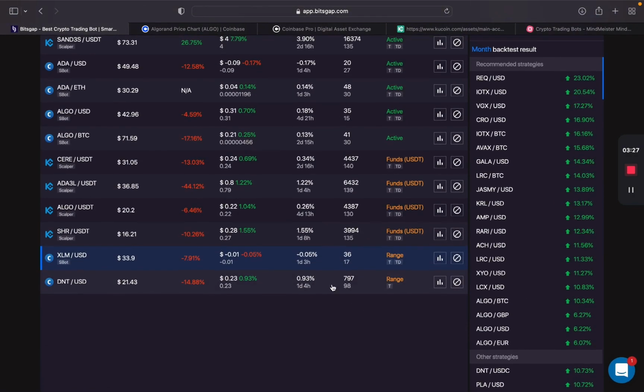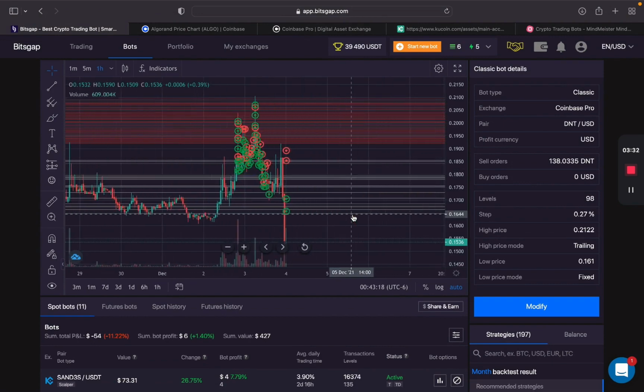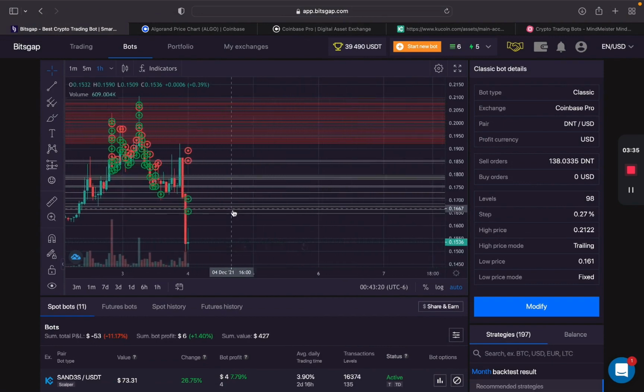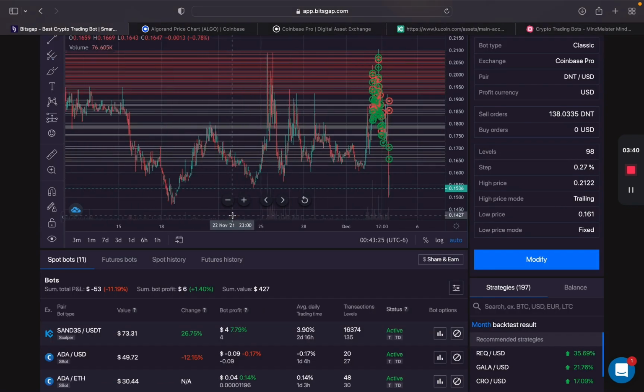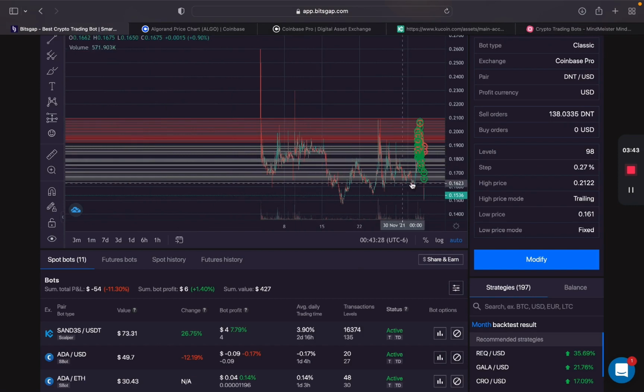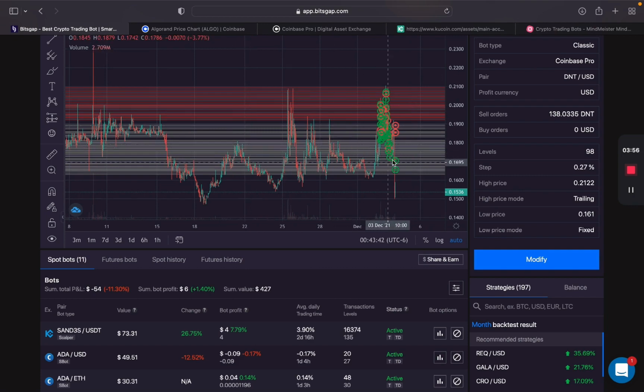So let's look at one of the other ones that's out of range, and it's pretty much the same thing. You see it's below where my last buy was. It's below my stop trailing point. And once we zoom out, this one I brought up on my own because I didn't want to put any more money in there. I could have stretched it out more, but I'm not worried about it. Again, I feel like it's going to come back up, and when it does, boom, boom, boom, boom, boom. I've got so many different opportunities up in there, so I'm going to let it just run and do its thing.